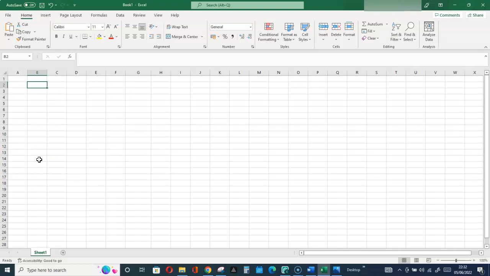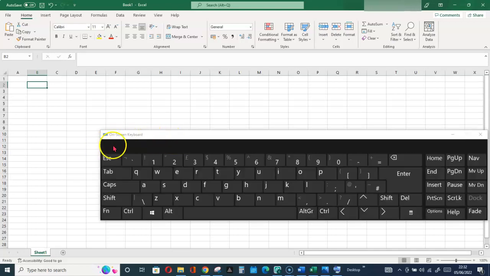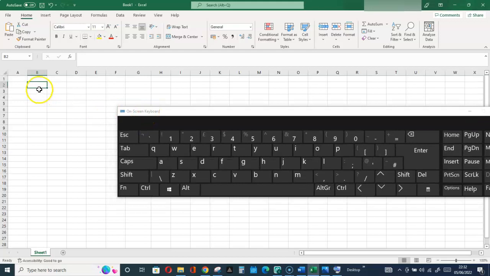Before I show you what you can do here, let me go and activate the on-screen keyboard so that you will see me doing that. For the on-screen keyboard, press the Control key, Windows key and letter O, and that will give you the on-screen keyboard. If you type 1 and drag, let's say to 10, you can see we still have 1, 1, 1, 1 instead of 1, 2, 3, 4, 5, 6, 7, 8. So how do we solve this problem?